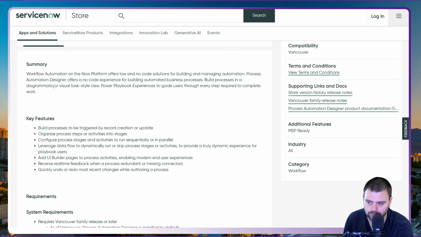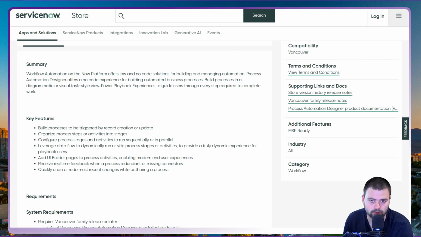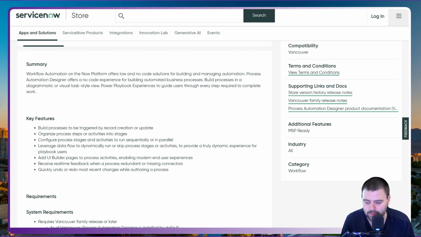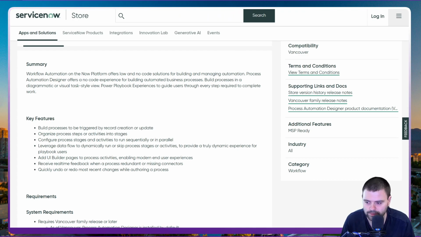This is new in Vancouver. Or a visual task style view. They've got a Kanban board style, which those who used Process Automation Designer before would be used to. If you have used it in the past, you probably have seen the board view, but there are a few updates for you to look at.